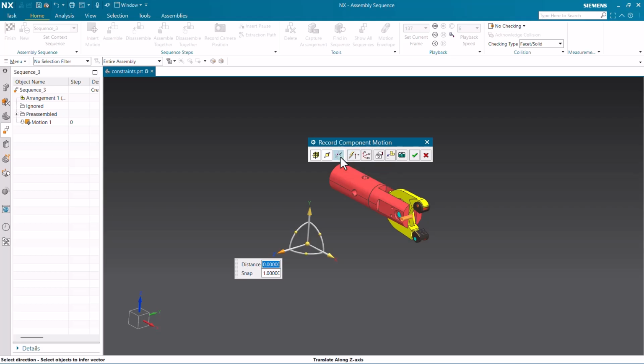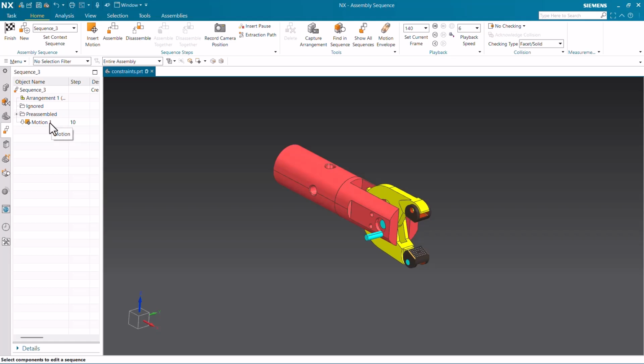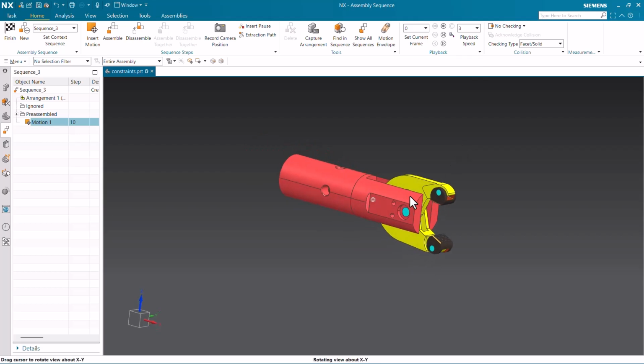And if I click on move handles only and then go to snap handles to work coordinate system, it will go to the work coordinate system. And here we again can have the motion of the object. So this is how it is going to perform the motion recording, and then just click on OK. Now I'm just going to cancel this. Now we have our motion recorded here, and now I'm going to play this at the playback speed of 3. So let's play this.